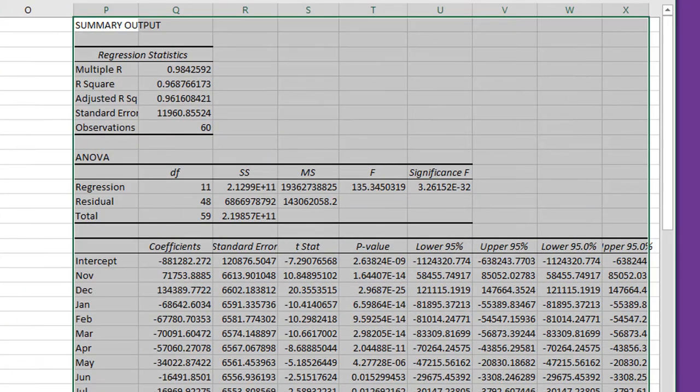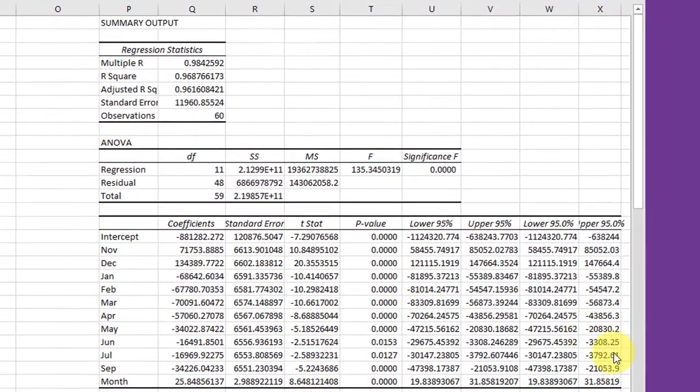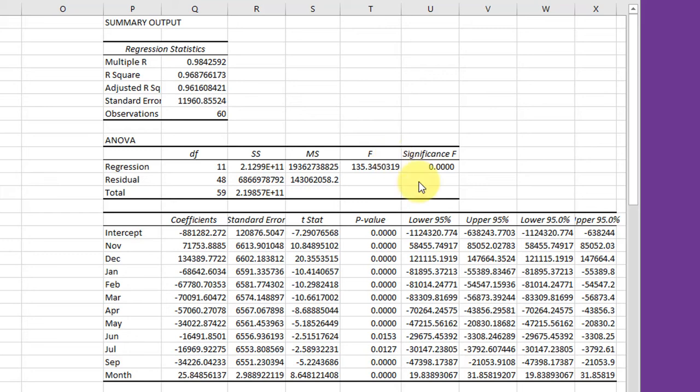Now I'm going to zoom over here. Okay, I've expanded the regression output and changed those scientific notations for the p-values into ordinary general format, and you can see that we're still significant, and all of the coefficients, including the intercept down here, are statistically significant. So that means the model might be better.